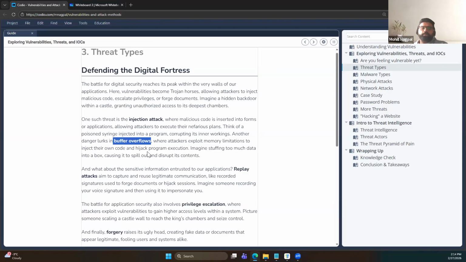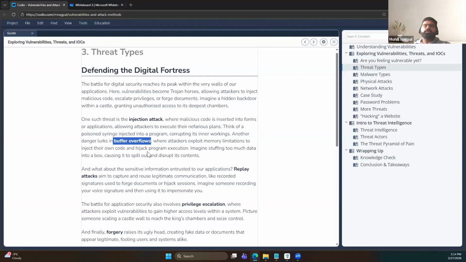Okay. So we do have a question. Is it same as SQL injection? Yes. So SQL injection is actually a subcategory of injection attack. You have different types of injections you could do. You could do a command injection. You could do an LDAP injection. You could do a SQL injection. So anytime you do injection on a database, which is a SQL server, it is said as a SQL injection attack.